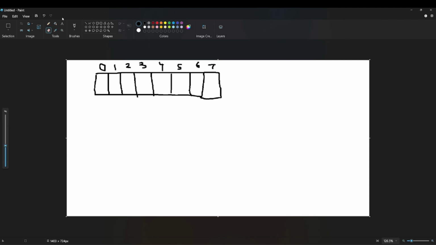So note, let me write this down for you. ArrayList is dynamic. In simpler terms, it changes size.